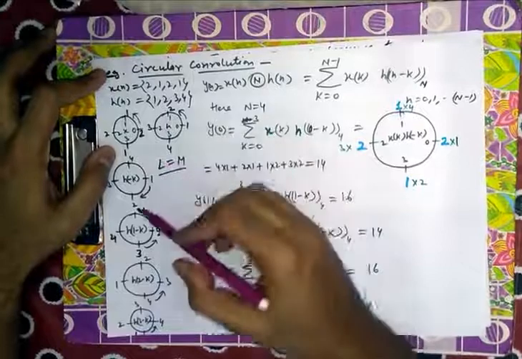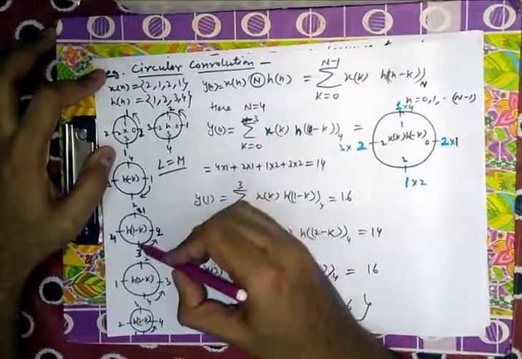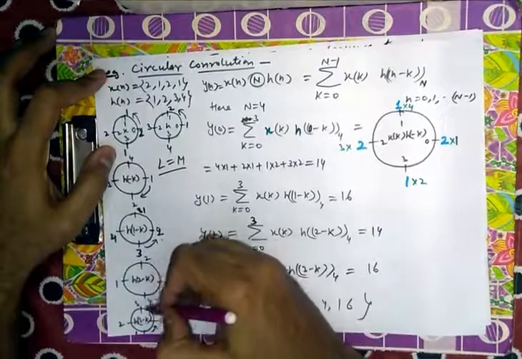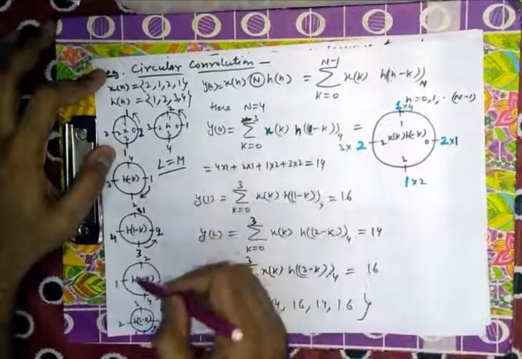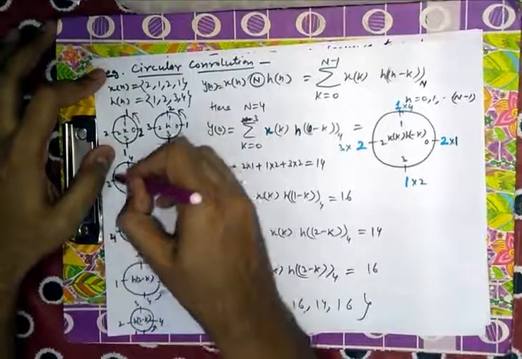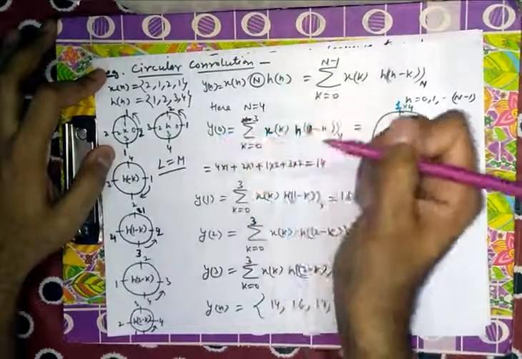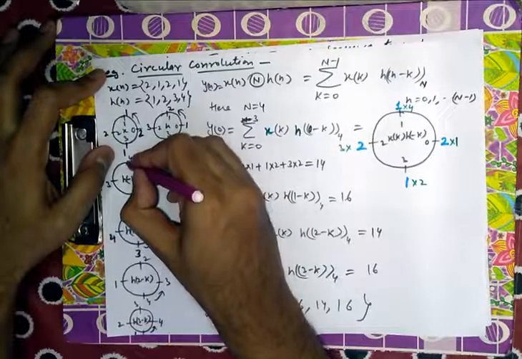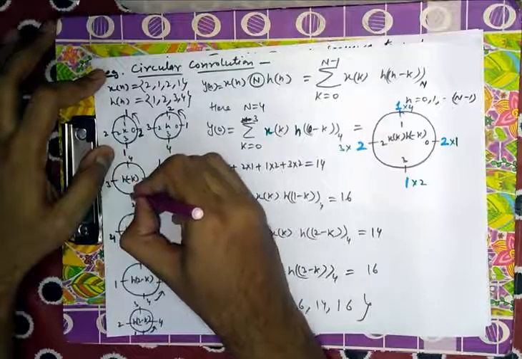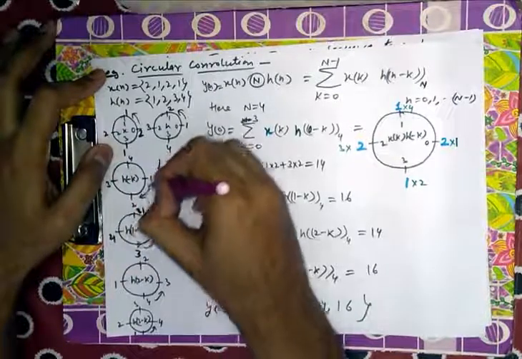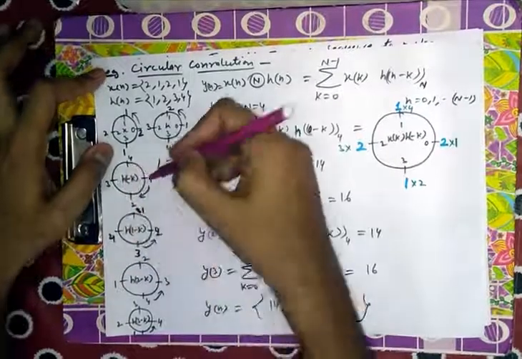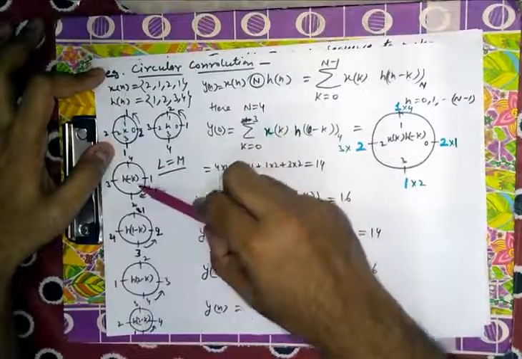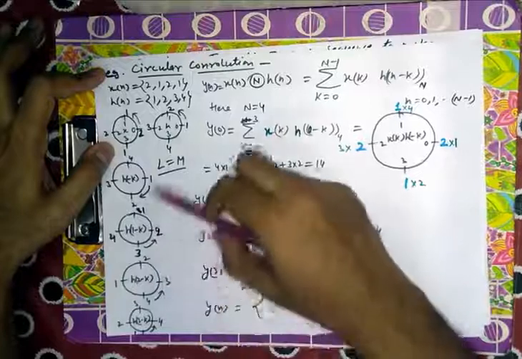And the second step is shifting. Shifting is again in the forward direction: 1 shift, 2 shift, 3 shift. When it is a 4 shift, it becomes the same signal again. That is the modulo N property. You can check that if you shift, 1 is here, second shift 1 is here, third shift 1 is here, fourth shift 1 is again here. So after 4 shifts it becomes the same signal. So in circular convolution, we shift only N minus 1 times: h(minus k), h(1 minus k), h(2 minus k), h(3 minus k).